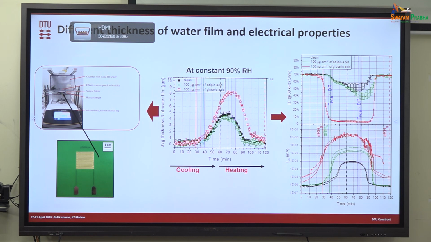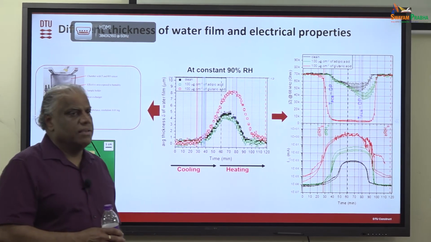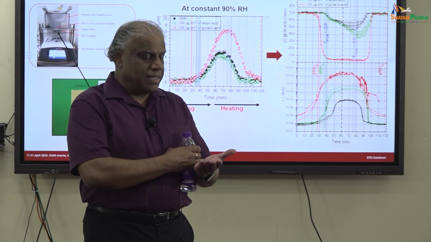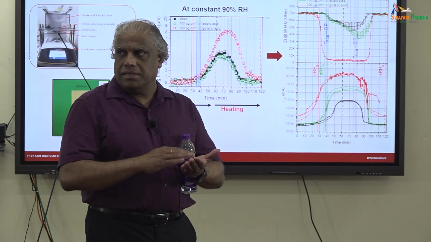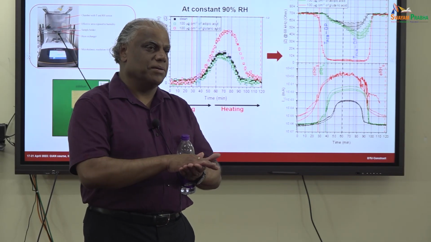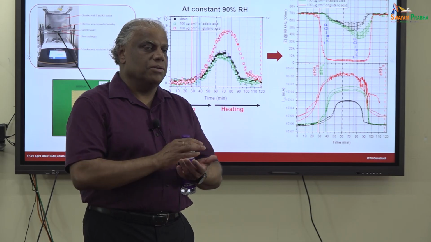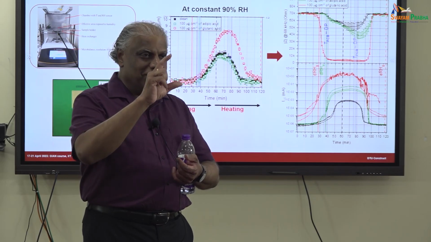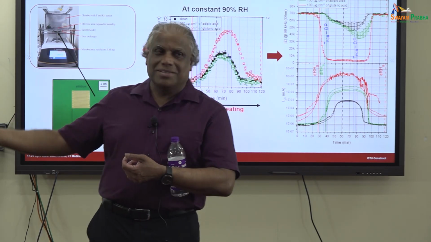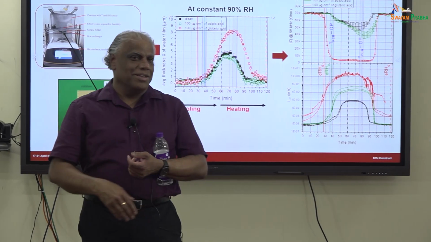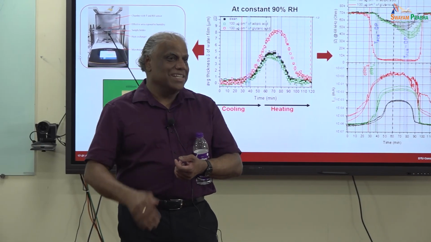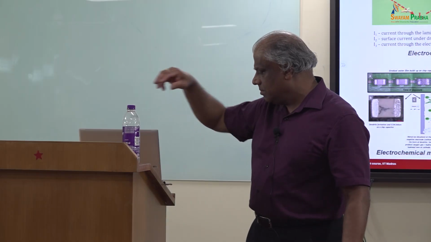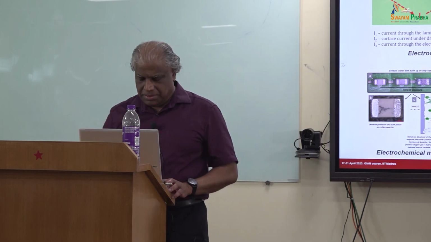You can also do that without having this heat exchanger, by using a Peltier stage. The Peltier stage you can buy, and when you pass a current, one side becomes hot and the other side becomes cold, and then you can put it on the top and do it. The only problem is that a Peltier stage has a limit on the temperature drop you can get. In this case, you can change the temperature of the PCB from 20 to 5 degrees centigrade. So that's the advantage.